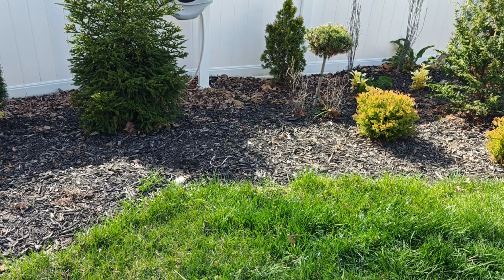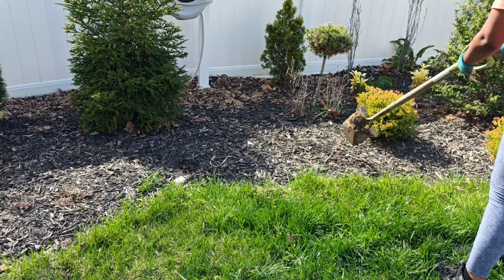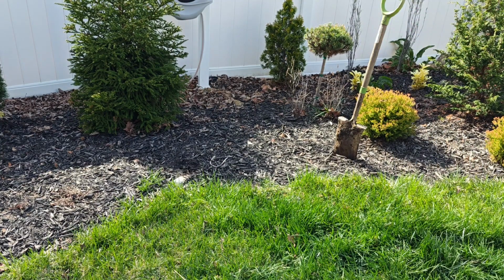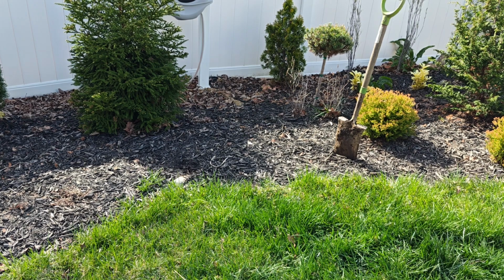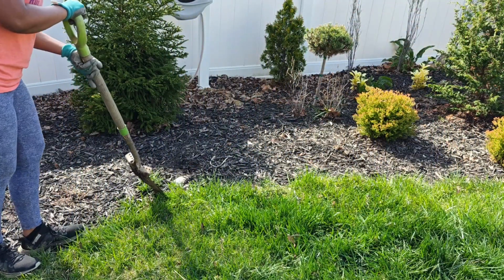I don't think these are coming back, so I'm going to go ahead and move these out. Ooh, y'all, this is going to be tough because I haven't really finished defining the curves or shape of this bed yet. I'm thinking I'm probably going to have to bump out my fire chiefs just a little bit further because those get about 3 to 4 feet tall and wide. And if I do that, fire chief will probably end up about here. And put my shovel here for a visual. And then I can bring the curve out like this. So the next one will bump out to here. So the curve will need to come probably around here-ish. I don't know. I'm just going to put them in the ground, and if they need to be moved, they need to be moved. That's just how we roll with Jess's garden.